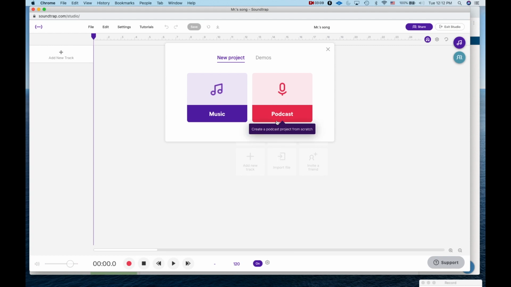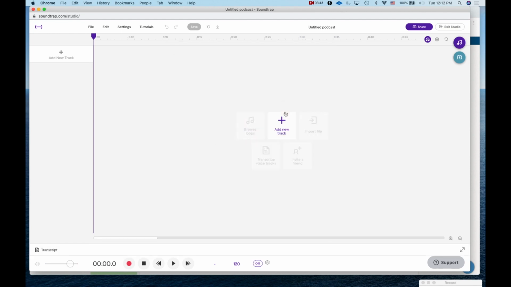Since we're going to do a podcast, I'm going to click podcast, and here we are with a blank session. Right here is our editing palette, and so we can start by adding a brand new track, clicking here. There's also options to add a track by clicking one of these options, which we will get to later.